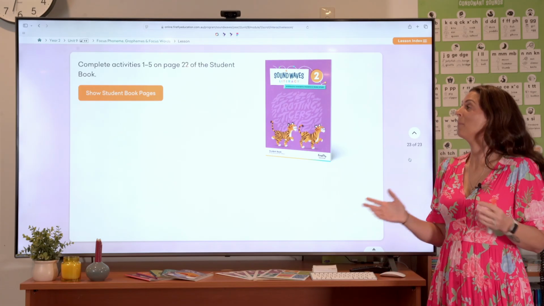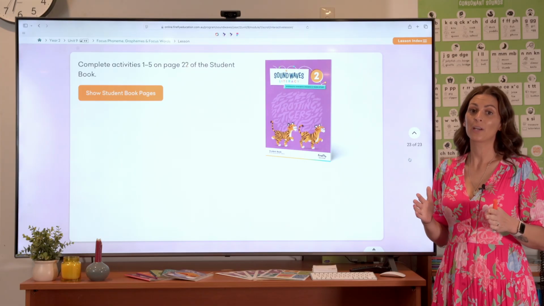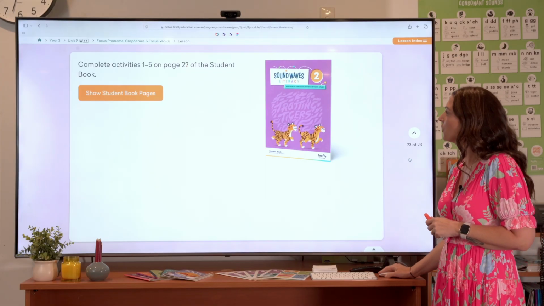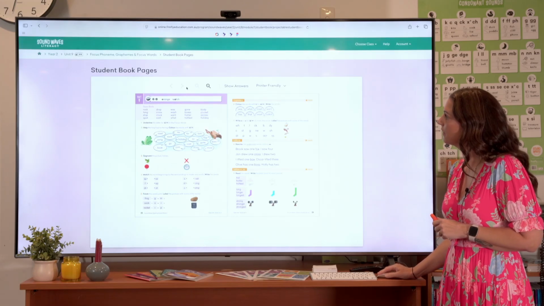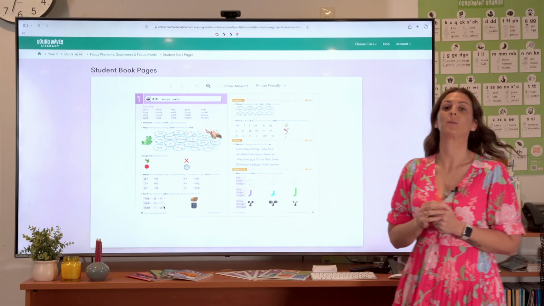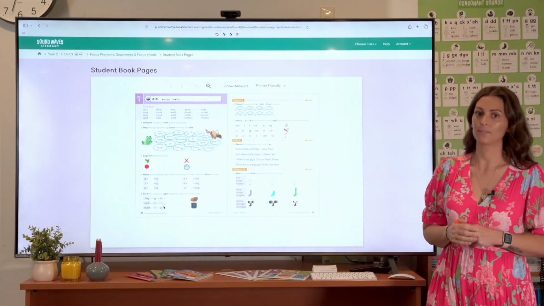All right, so now I'm going to get you to turn to page 22 of your Soundwaves books, and we're going to complete questions number 1 to 5. This is the page that you should have on the left here. It's that purple one, looking for the number 22 down the bottom, and we're going to be doing all the work on the left-hand side of the page today.